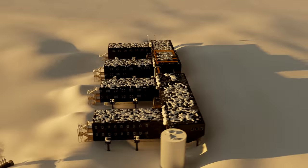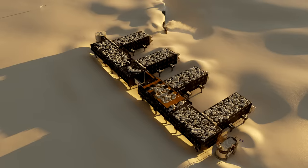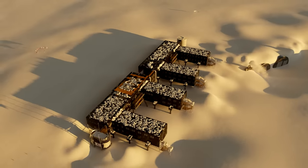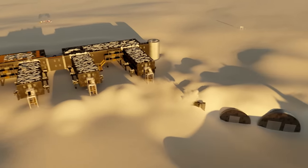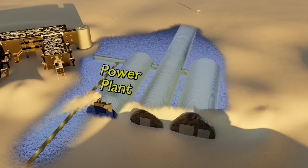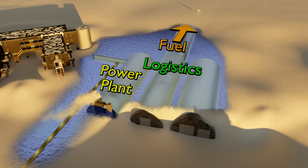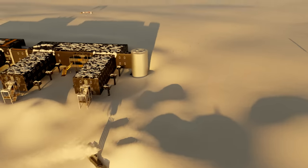Welcome back to part 3 of the Amundsen-Scott South Pole Station Tour. In the first two parts, I showed you the elevated station, which is the most active, most lived-in part of the station. But there's another huge section buried under the ice. Down here you'll find the power plant, the logistics arch, fuel storage, and the vehicle maintenance facility. Let's start this tour at the beer can — the junction between the elevated station and the subsurface sections.